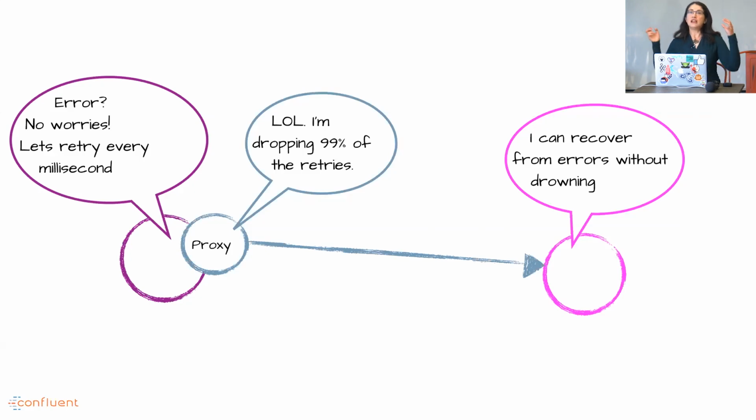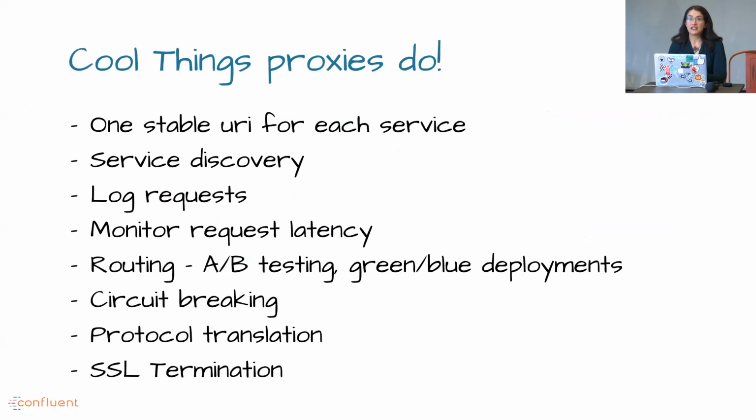Let's just pass along one of the retries maybe every second. So you're just dropping all those retries and not passing them along, and you only pass along the correct ones. This is fantastic. Now the database can recover, and the database doesn't even need to know about the stupid microservice that is everywhere. The microservice is stupid. The proxy is really, really smart. And the list of things that you can do there is actually kind of mind-boggling.